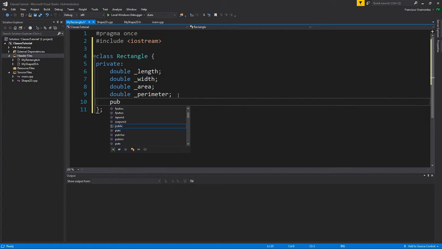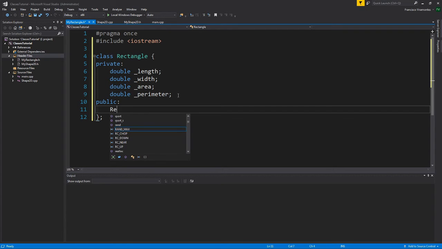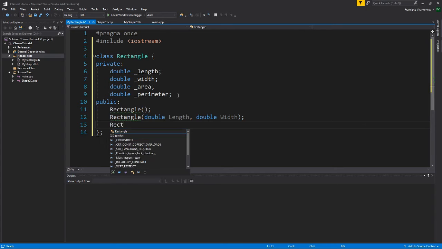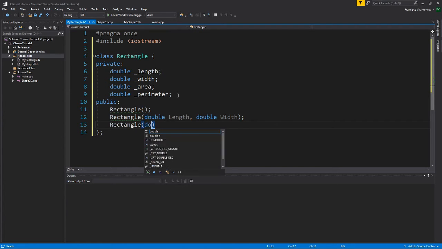Next comes public, and we're going to discuss the methods. Rectangle will have a constructor with no parameters, and a constructor with parameters: double length and double width. Because it's a header file, we're just declaring everything. We are also going to have a copy constructor, and we need to follow the conventions laid out in the previous video.